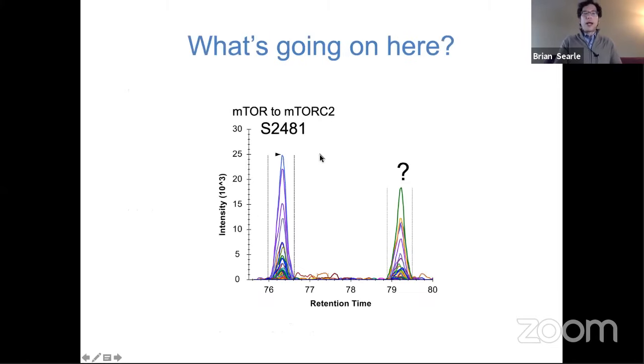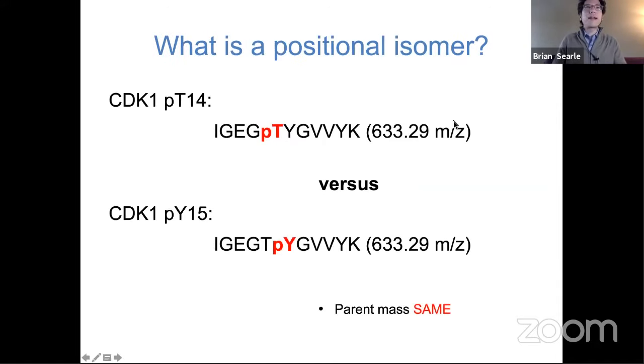Okay, so I just want to bring up a couple of pitfalls that we should go through before we start to think about collecting this type of data. One question I think is this one. What's going on in this particular case where I've got exactly the same precursor mass? This is just selected out in Skyline, one particular precursor mass for a phosphopeptide. The left is the peptide I was actually interested in, but what is the peptide on the right? This is actually just a positional isomer. It has exactly the same precursor mass.